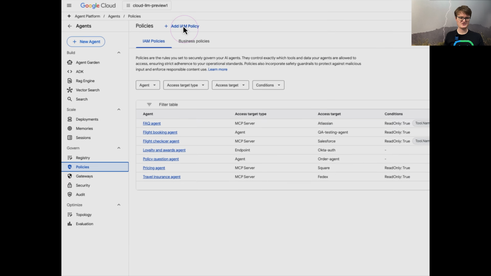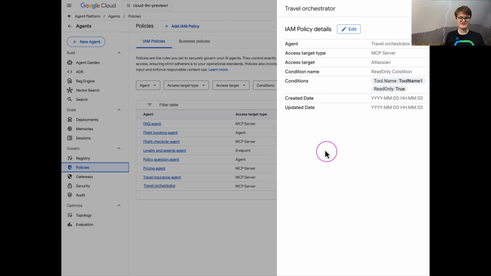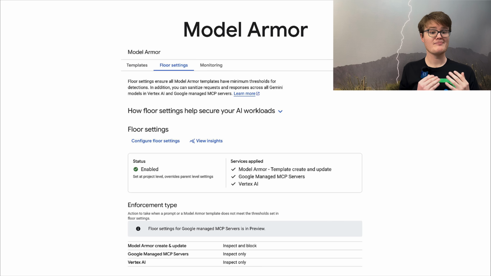The next logical problem to solve is access management. Which agents have access to specific tools and other agents? You can set IAM policies on agents, tools, and the registry itself through agent policies. Model Armor templates can be defined along with Sensitive Data Protection to sanitize both input prompts and responses from an agent, which blocks prompt injections and PII leaks.